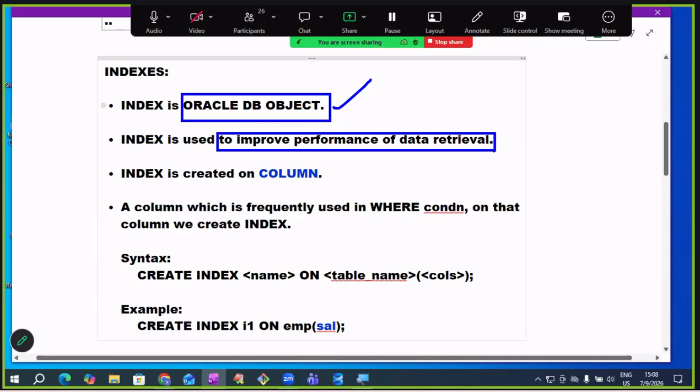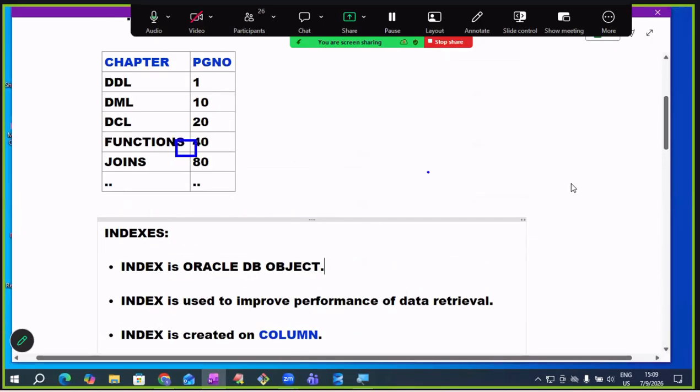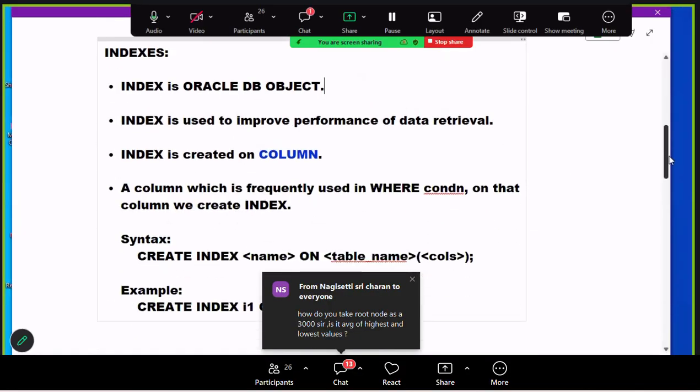Even in your mobile, for contacts, an index is there. Alphabetical order. If you want to dial your friend S, directly you can scroll up to S, because those are in index-wise, alphabetical order. Even in your mobile, contacts are arranged in the form of an index. So with indexes, we can get the data quickly. Just like with a book index, we can refer to the chapter quickly. With an Oracle index, we can refer to the rows quickly.